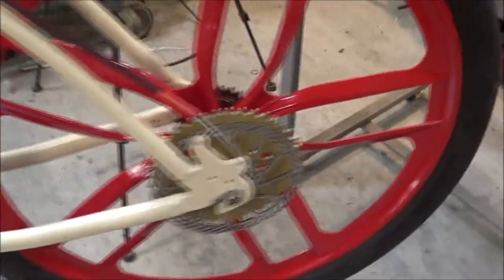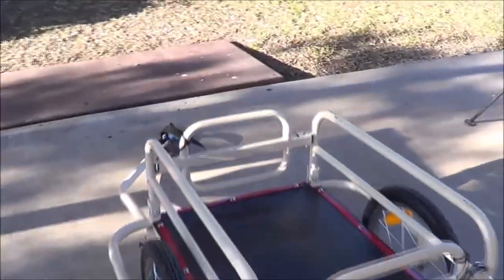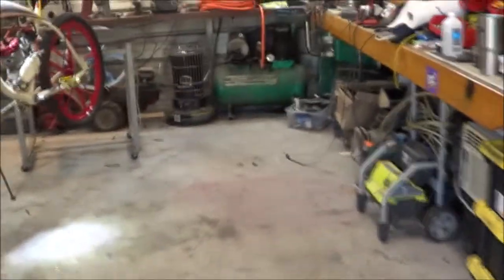I know what you're saying. And I got an old school style speedometer on it. And yes, I do know it's in kilometers per hour. And the trailer's right here, so me and my dogs can take a ride. I'll just show y'all right quick.